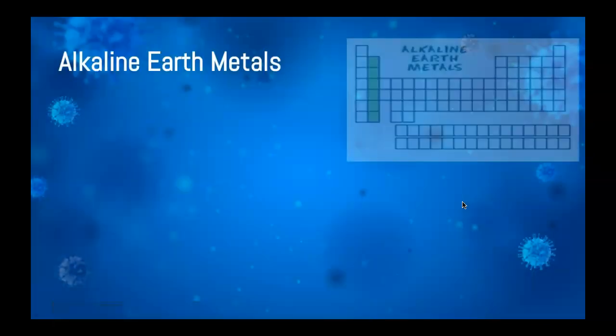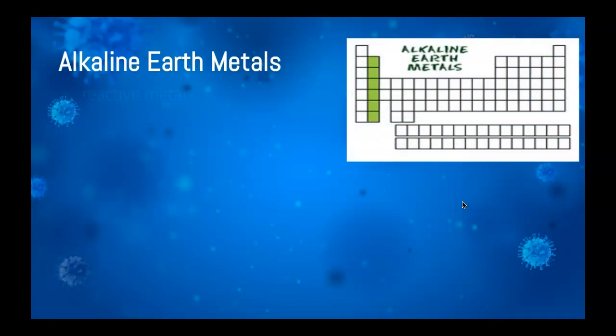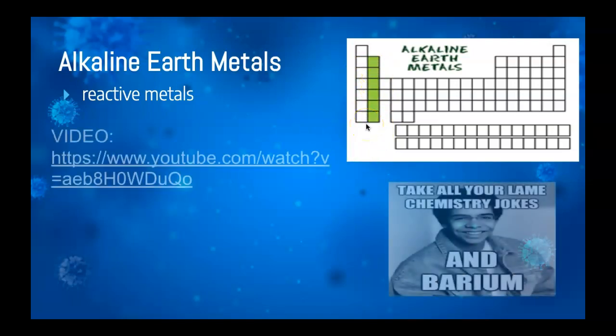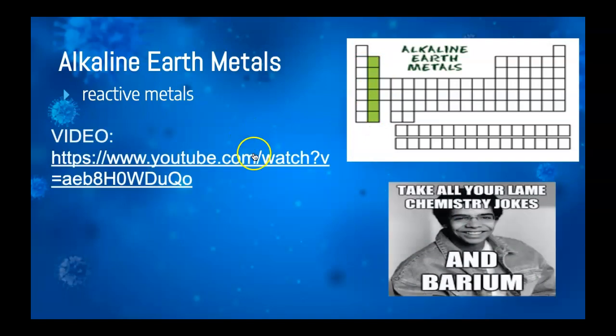The next group, or column, or family, is the alkaline earth metals. So you can see that is the second column here. They are also reactive, but they are not as reactive as the alkali metals, and they do not react in water. All right. Again, a video for you to watch on your own, and another cheesy joke for you.